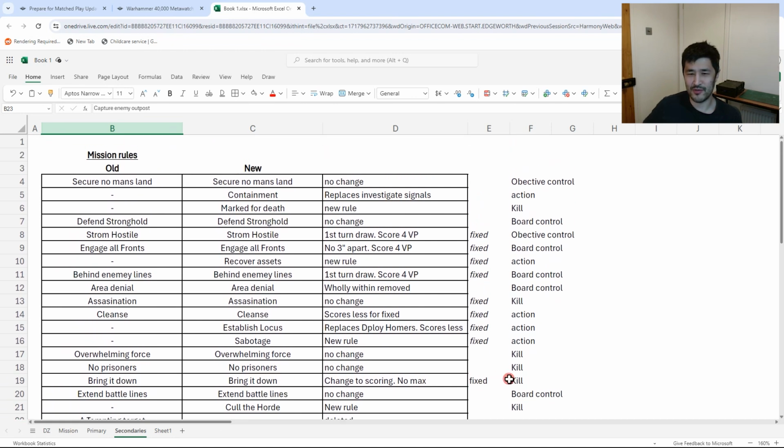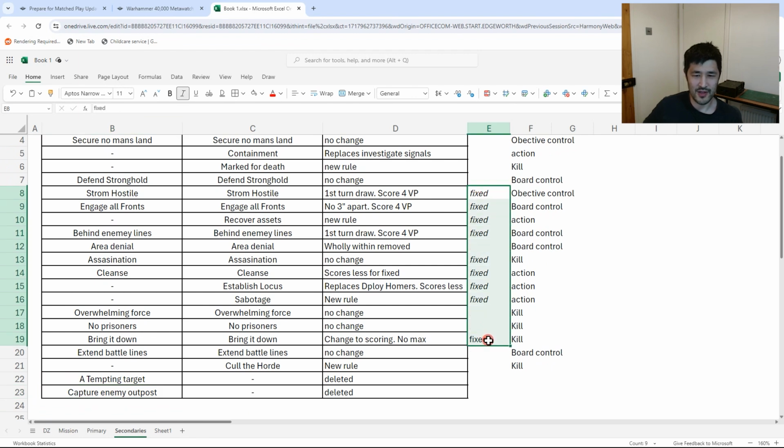Now, what I've also put here is the fixed. Oh, Cull the Horde is also a fixed one, apologies. Is that true? Yes, it is. So they've got how many? 10 fixed. How many fixed were there previously? I don't know if it was 10. I think it maybe was the same. I can just check on the app. So you've got 10 fixed secondaries. Previously there were... Oh, man. I'm not going to work it out, but there's 10. And the other thing to look at is from the different objective types: there's 1, 2, 3, 4, 5, 6 kill objectives. 1, 2, 3, 4.